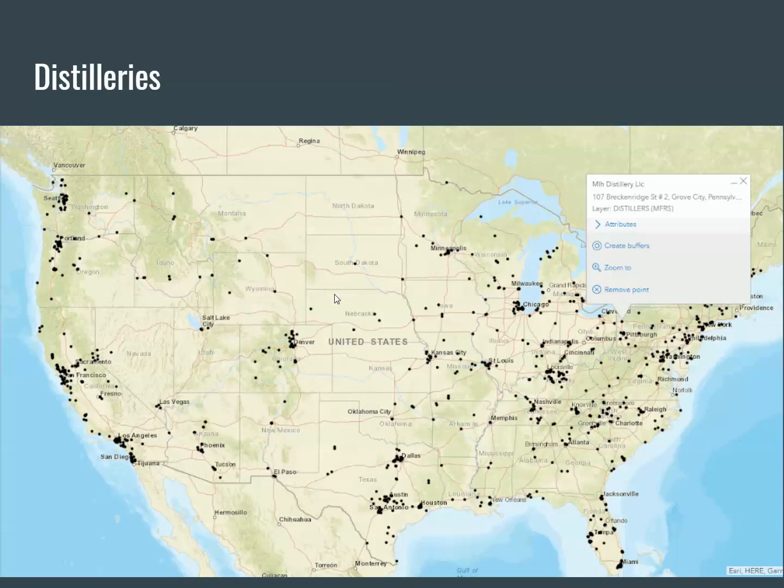We can see this in a couple of different ways. Again, I'm going to look at this just from my example of the research I do on spirits. This is the distribution of distilleries in the United States. And one of the things that is not at all surprising is that there are very, very large concentrations in some areas. And then as we move west, you'll notice that there are virtually none. And if you look in, for example, Utah and Nevada, what you will see is that there are cultural reasons for this distribution. So we are going to link economics, distilleries, with culture.